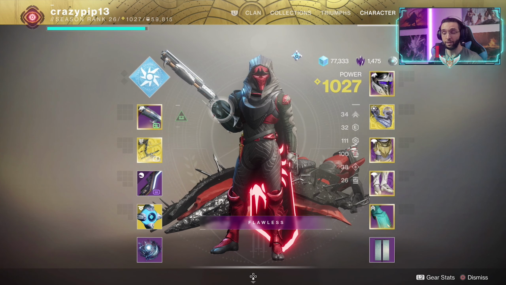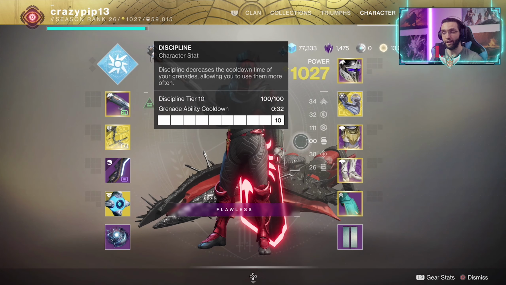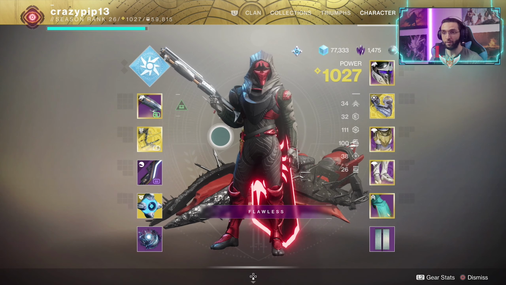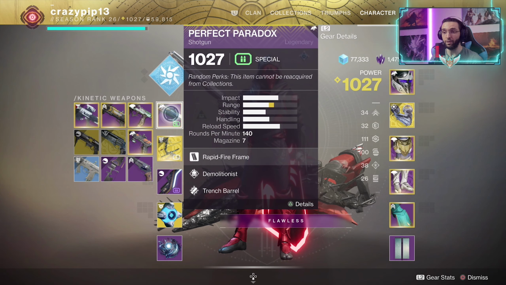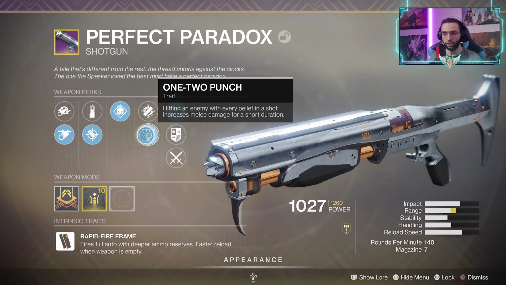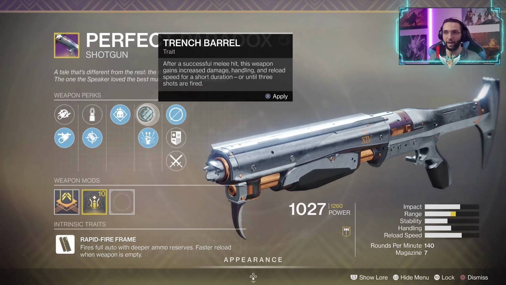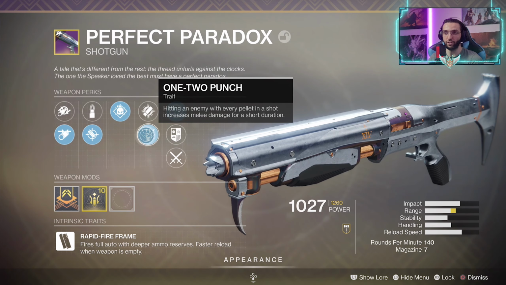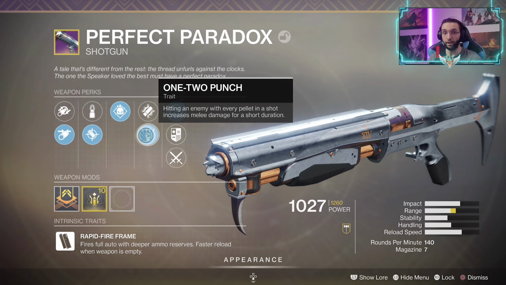Now, in order to keep my grenades up, most of the time I'm gonna be running 100 discipline, and on top of that I'm gonna be using a shotgun, in this case Perfect Paradox with Demolitionist. Now this one also has Trench Barrel or 1-2 Punch, and I just like to swap between the two, whatever I feel like. Sometimes I want to have fun with Trench Barrel, or sometimes I just want to use 1-2 Punch. And as we go over the build, you will understand why I switched to 1-2 Punch, because it works perfectly with the exotic that we're using.